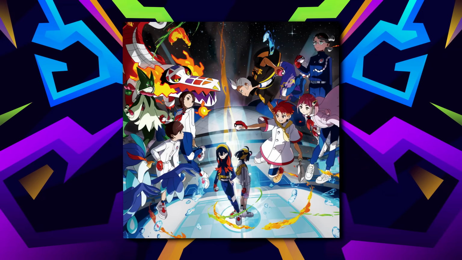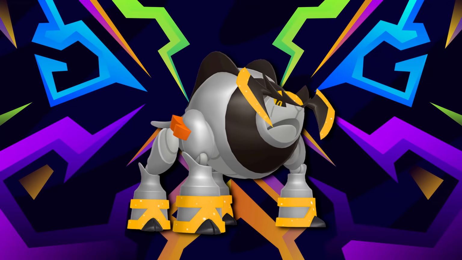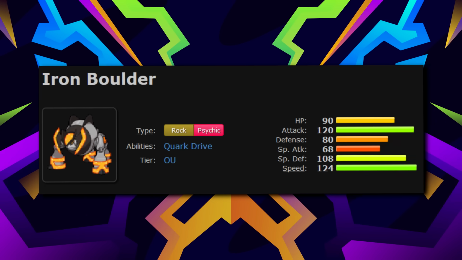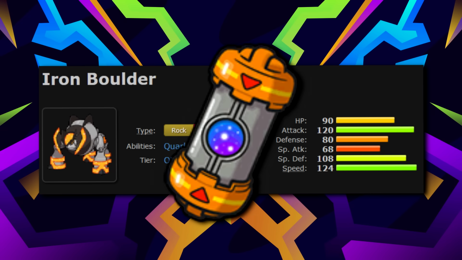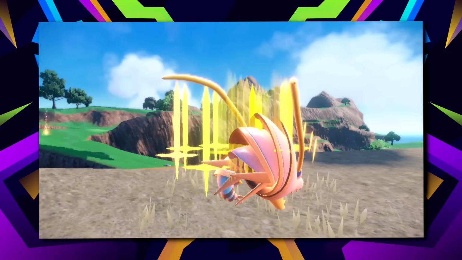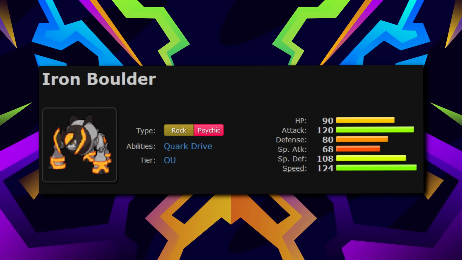The Indigo Disc DLC brought forth yet another level of power creep in exactly Iron Boulder. This guy is certainly something else. Alright? A base 124 speed was good enough, but because it's a Paradox Pokemon, that means you can play Booster Energy Quark Drive and now nothing with realism outspeeds you. This means that you can specifically modify your speed EVs to hit certain benchmarks, which means the rest of that goes into bulk that allows you to live more attacks, which in turn lets you set up Swords Dance easier, which in turn lets you use that base 120 attack and a protect bypassing Mighty Cleave to just cut through any and everything that would try to stand in your way.